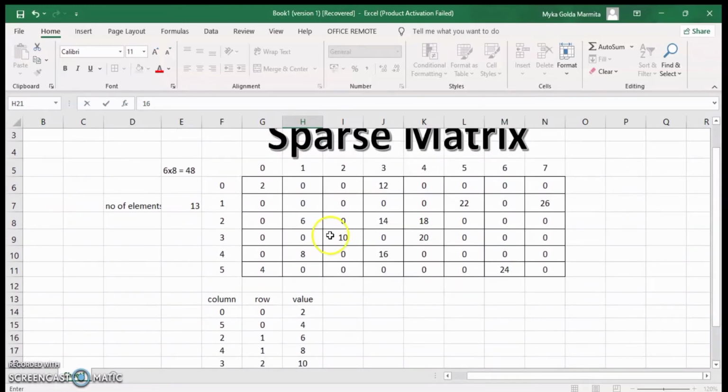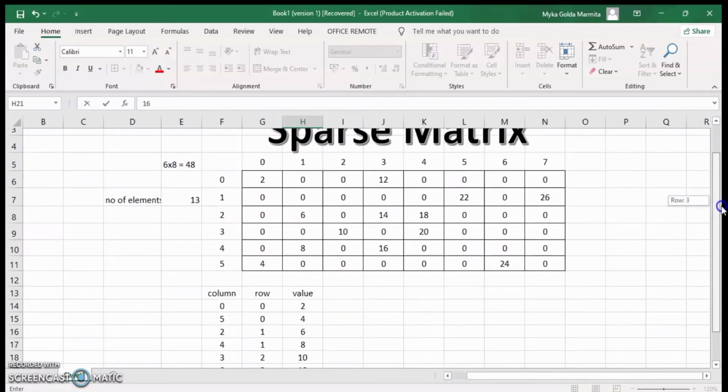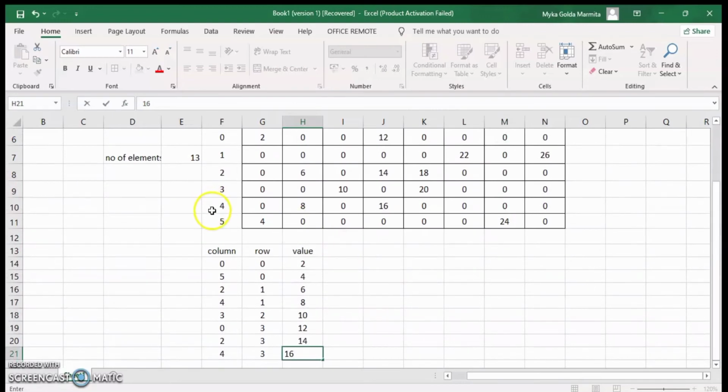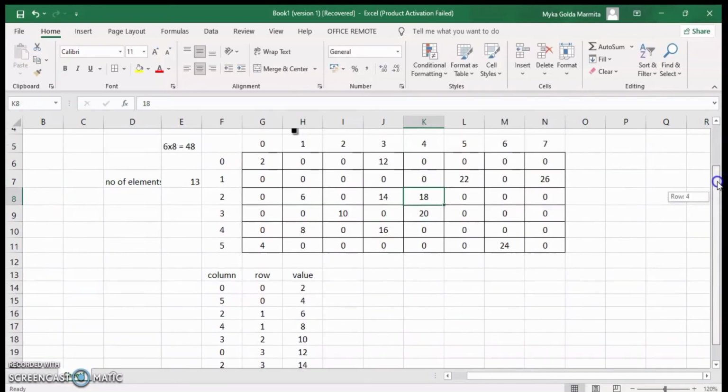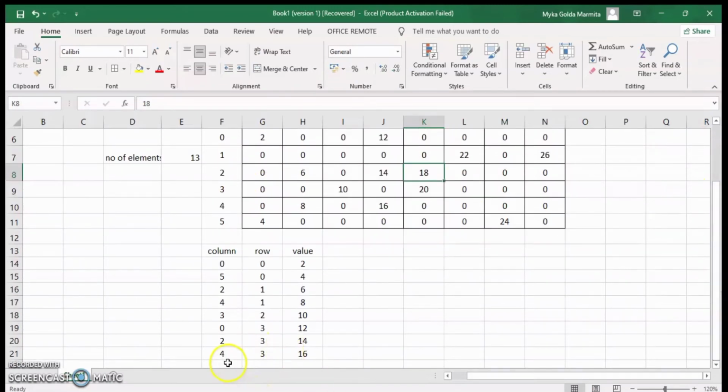And next, we have 18, which is located in column 2 and row 4.